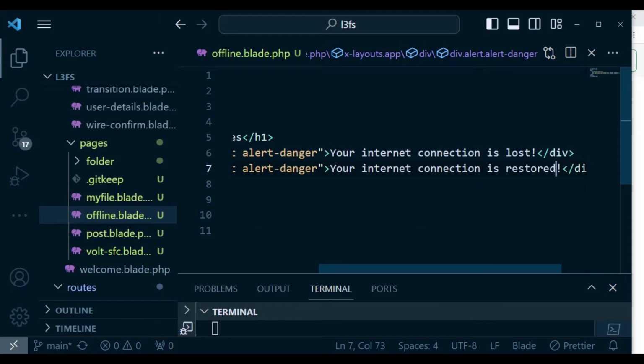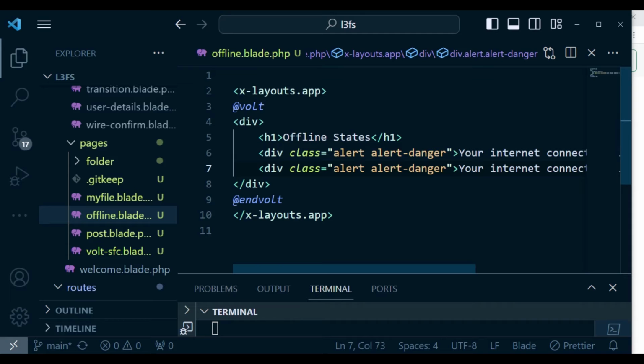And now we can have wire:offline for the one that will be displayed when the internet connection goes. And then for the div where the internet connection is back, we are going to have wire:offline.remove. And of course, I will change this alert here to success.